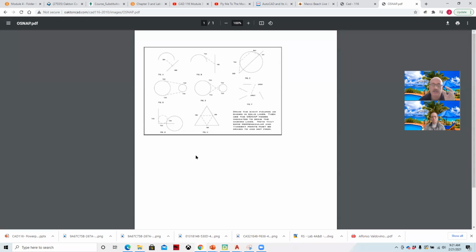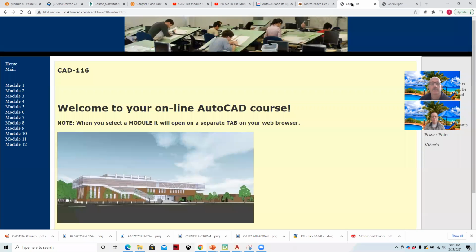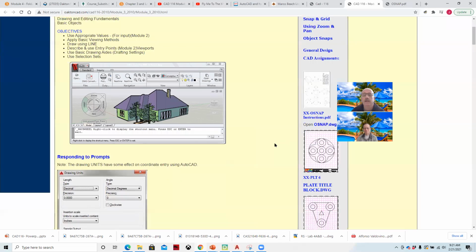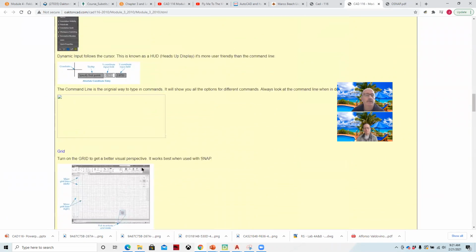And this is just bonus. This is just something that will help you develop your CAD skills. And so we took this from a different textbook, but if I go and I look at my Oakton CAD website again, if I can find it, there it is. Move module 3 somehow. There's actually an O-snap drawing in here.